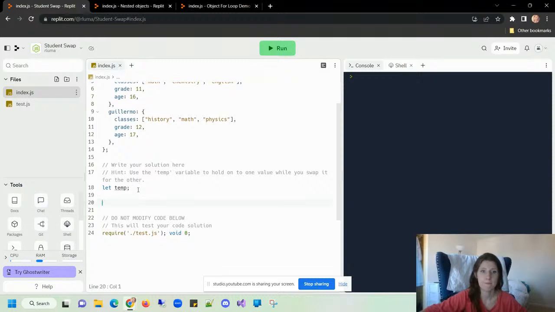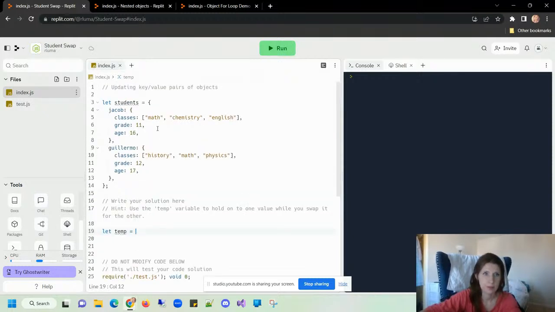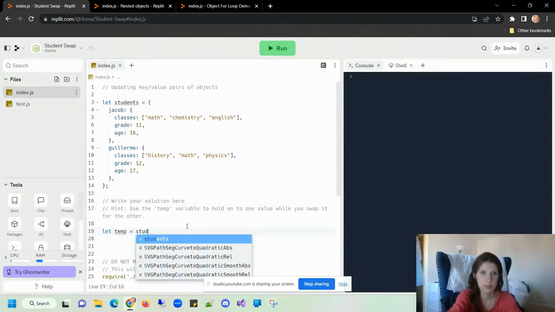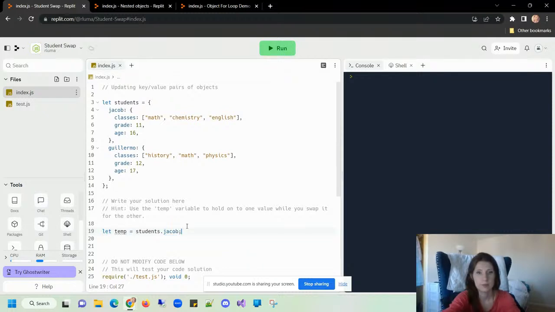Well, they already started it for us, it looks like. So which student are we swapping? We're swapping Jacob. So our variable, or our student. And then we have Jacob. So that's going to be our temporary holder.